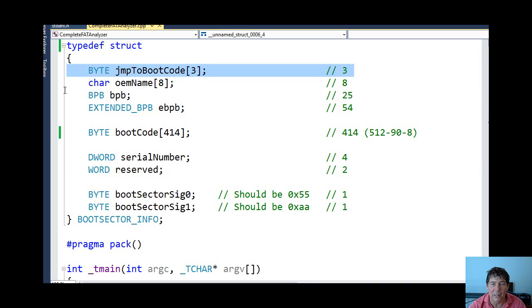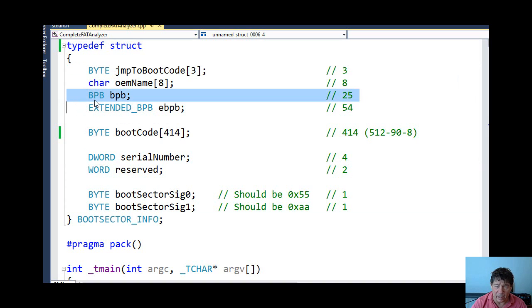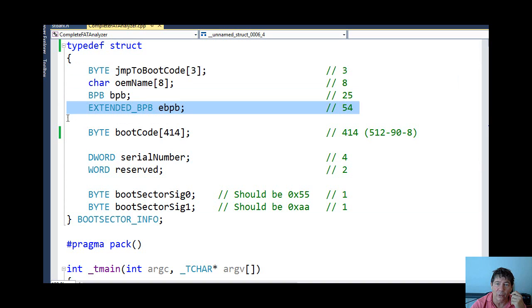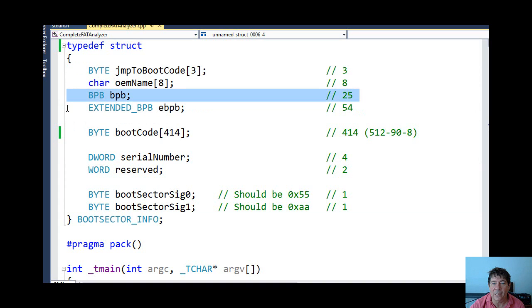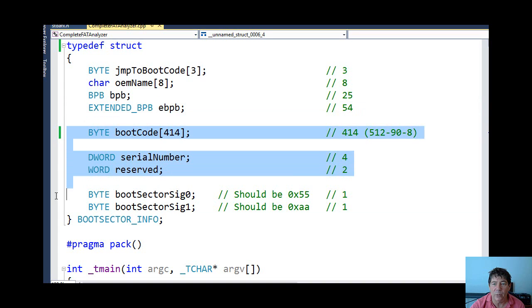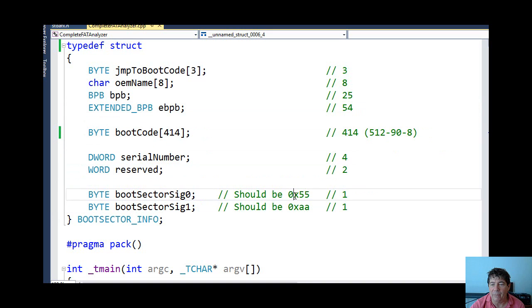So that first section that I explained is right here. Okay. The BIOS parameter block comes next, and we're going to take a look at that data structure in just a minute. The extended BIOS parameter block is its own structure, and we're going to take a look at that in a minute. So this was the first section I explained, this was the second section, this was the third section, and this was the fourth section. Notice that this should be 55 hex, this should be AA hex, which marks the end of this sector. Now, on the disk, it's not like all sectors are marked with 55AA. Only certain sectors are marked with that. Really, it's only the first few sectors, including the boot sector and the FS.